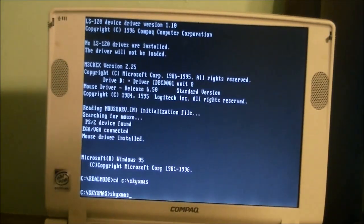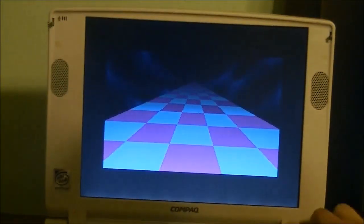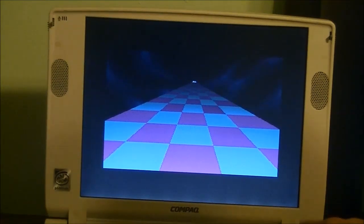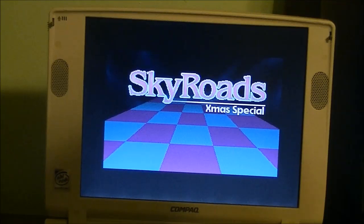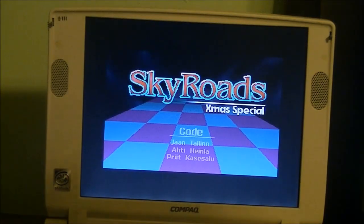Anyway, we'll load up Sky Road's Christmas special now. Oh, and before we get a suite of letters, what we mean is it's going to be more difficult to be able to switch back and forth between CF cards. Installing a CF card reader to a laptop will be very simple. Exactly. Now we will do a panel stretch again.